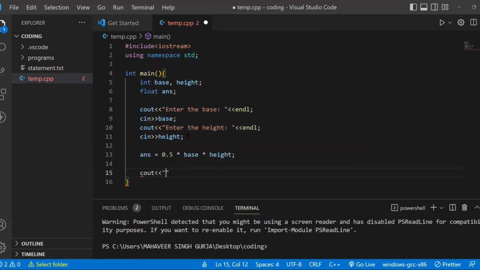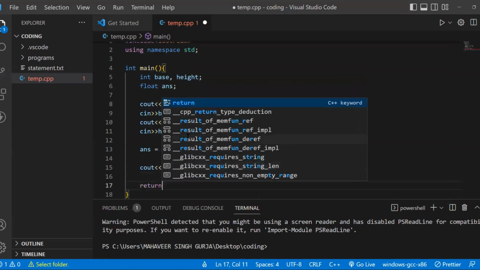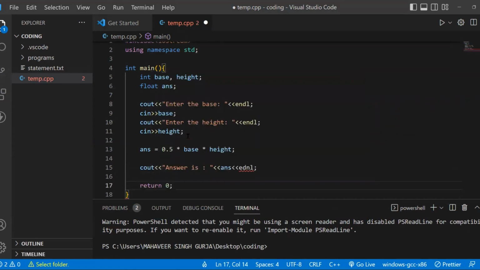For printing the answer variable, we will use cout. Write the answer text and then the answer variable, and return 0.